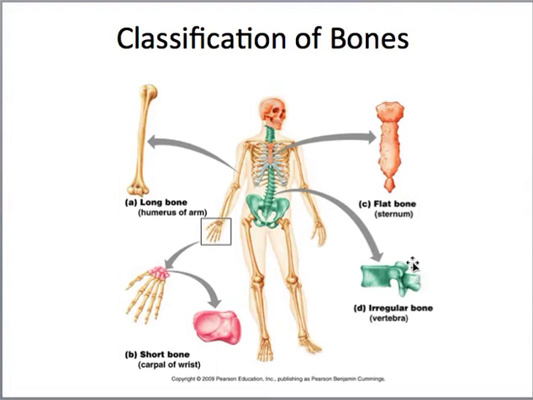And then you've got irregular bones, such as you see in the vertebra, just an unusually shaped bone that serves a particular purpose. Short bones are things like the tarsals and the carpals, little tiny bones that are approximately cubically shaped, to a first approximation, and they tend to participate in what we call gliding joints.